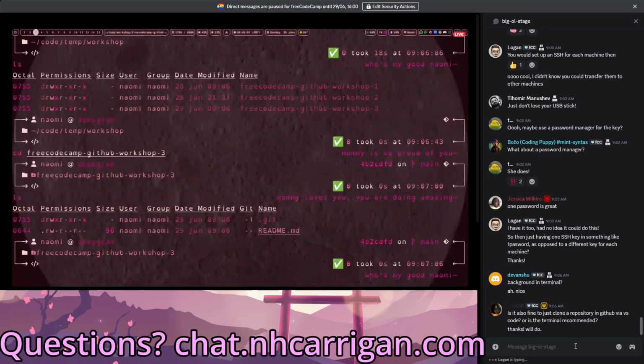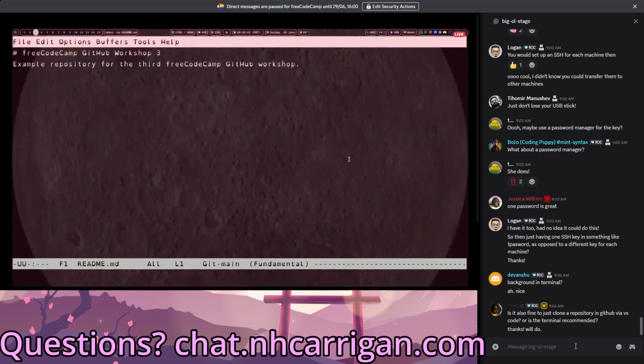So, let's go ahead and work on our README a little more. And because we're only modifying one file, I like to use a terminal editor. In this case, I'm going to use Emacs. You can use Emacs, Vim, Nano, VS Code, Notepad, whatever kind of editor you want, whatever works for your workflow. But I'm going to use Emacs because that's what I usually do. And I open it in the terminal instead of in the window and edit the README. So if we look, we have our README. Beautiful. Looks great.